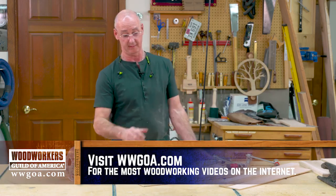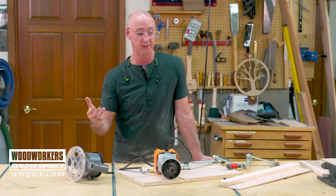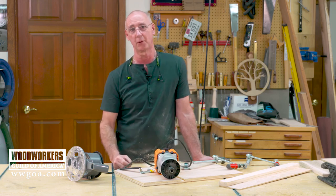Like I said, the router is such a versatile tool: edge forming, joinery, cutting stuff to length. An easy jig to make. Great way to add lots of different cool stuff to your woodworking.